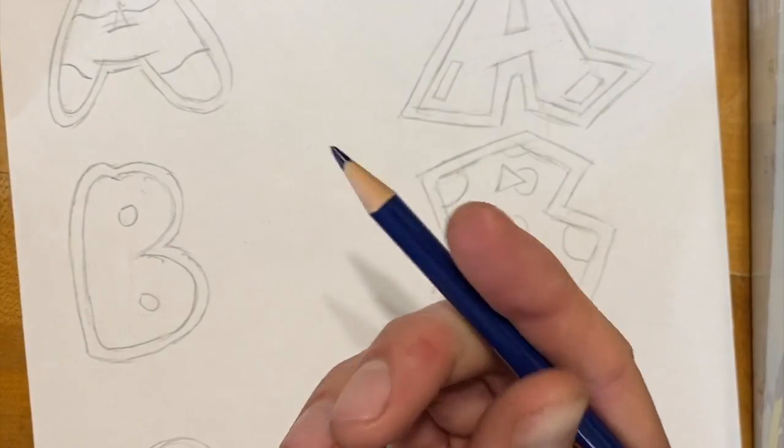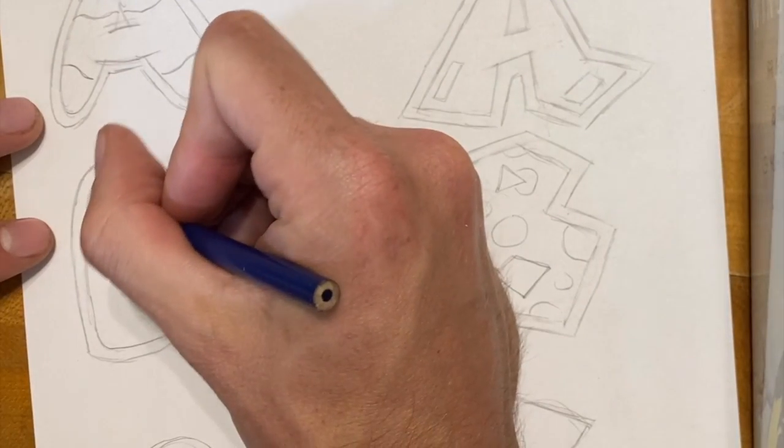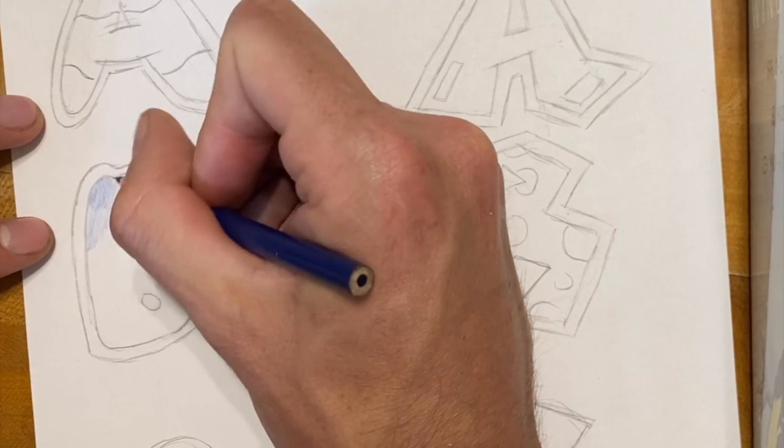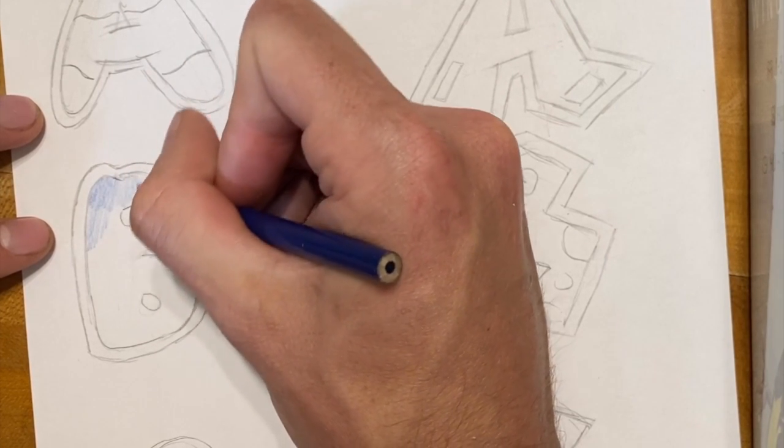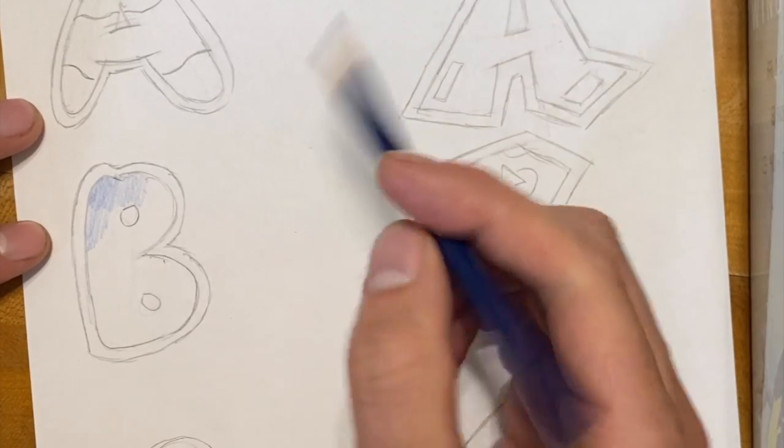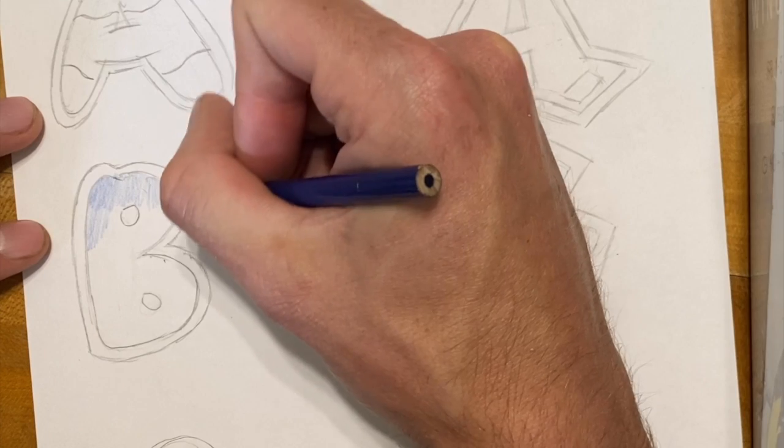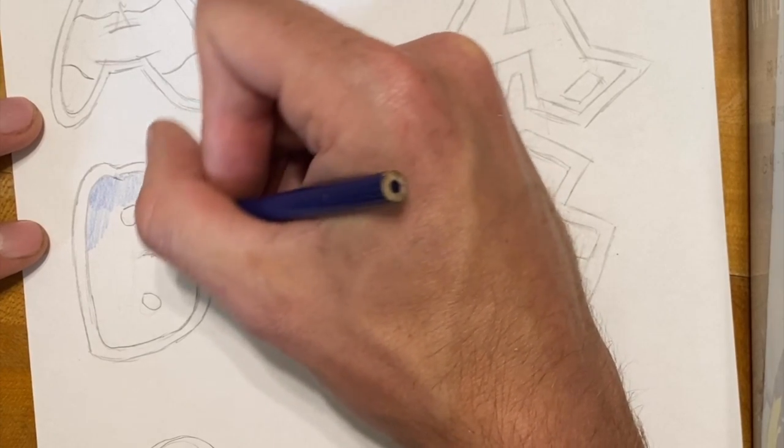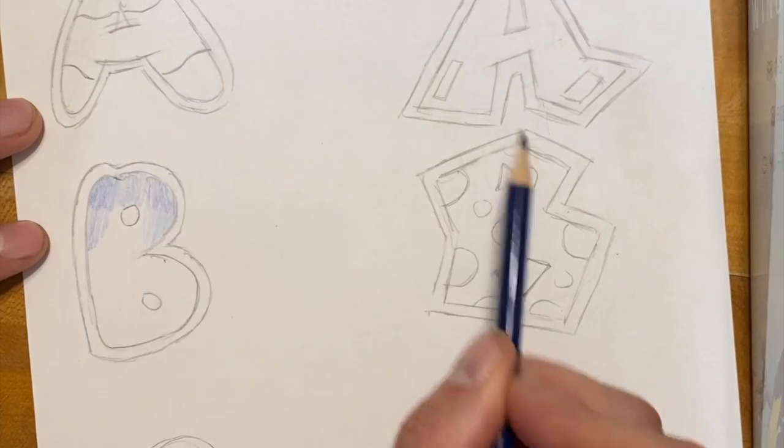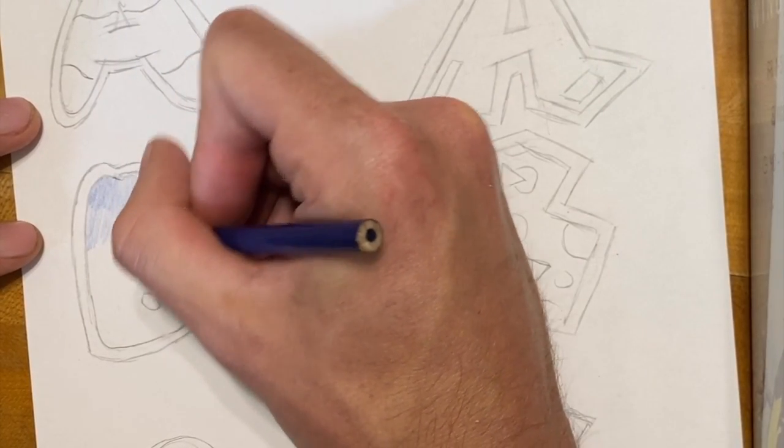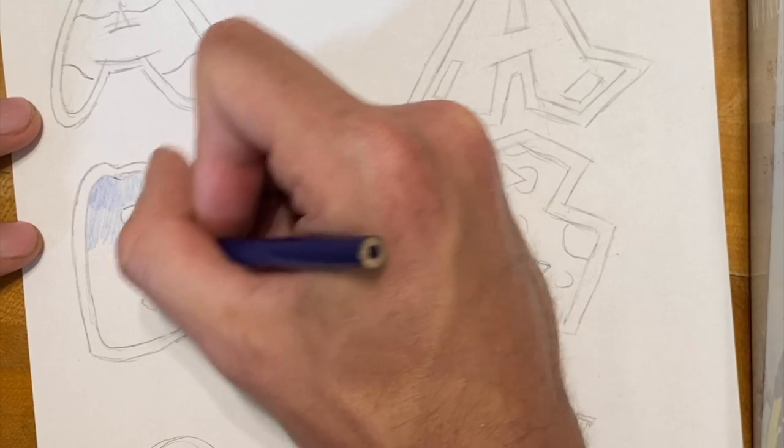You could actually get some of your colored pencils out and start using some of those colored pencil techniques that we practiced as well. So your goal right now is to add your thin outline and then each of these letters, try adding some other detail on the inside. Try adding some colors, some pencil shading, some shapes, some designs, and see what you can come up with.